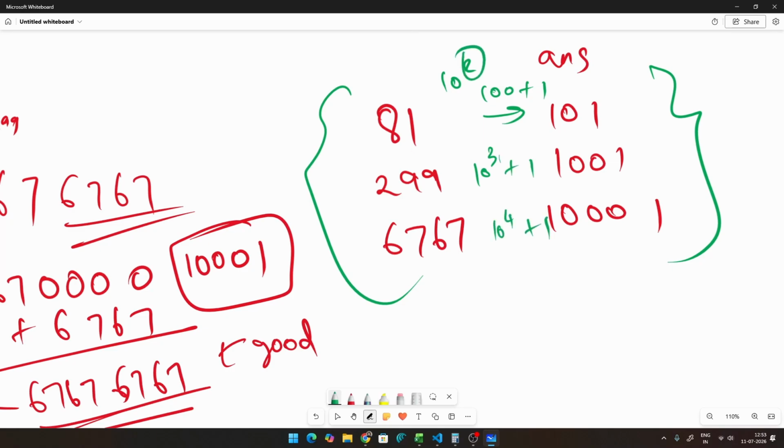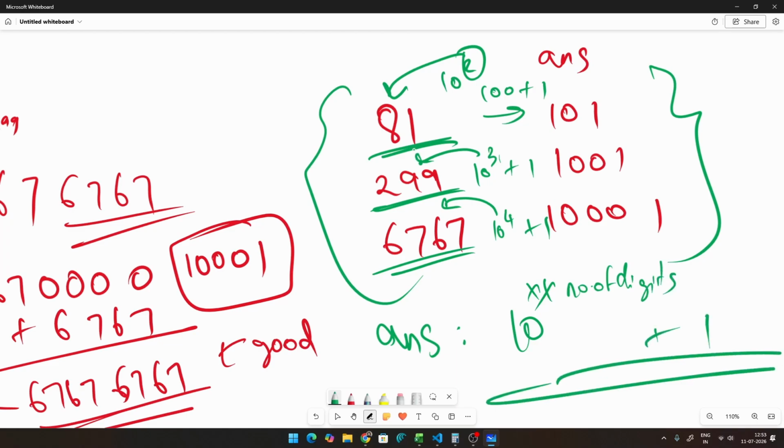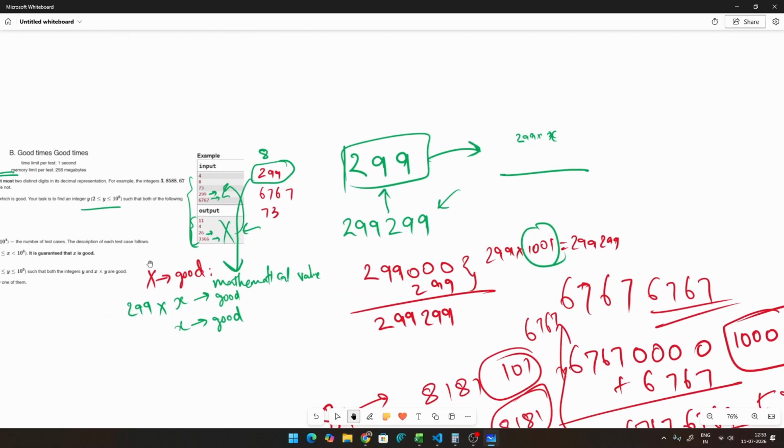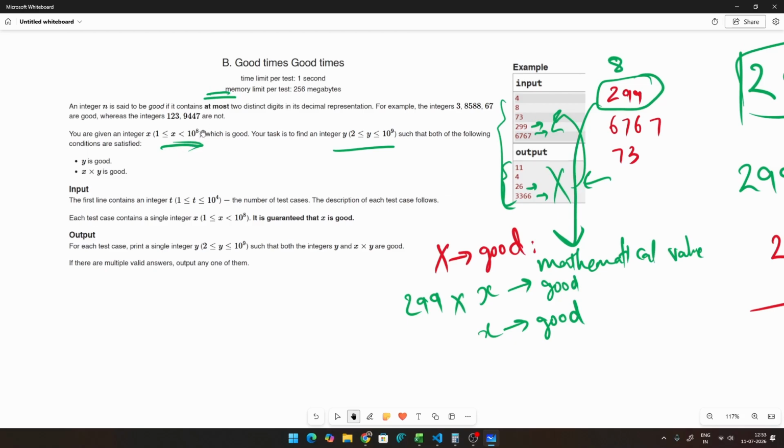What is 2 here? The length of this value. 3 is the number of digits. 4 is also the length or the number of digits. So how do I make this answer? The answer is nothing but 10 power number of digits plus 1. And this will give me a consistent answer every single time. And that is how you solve this problem. It is not analyzing this output and trying to get the input from there, because we know that the conditions or the constraints don't allow for it.